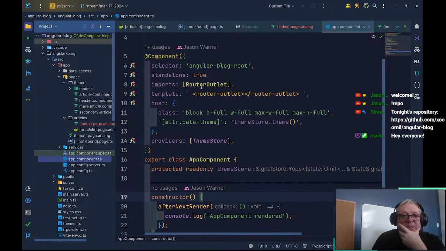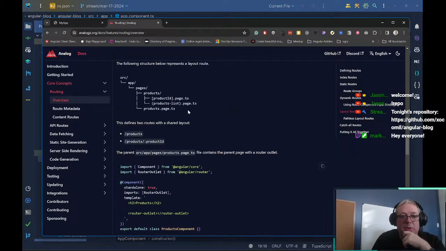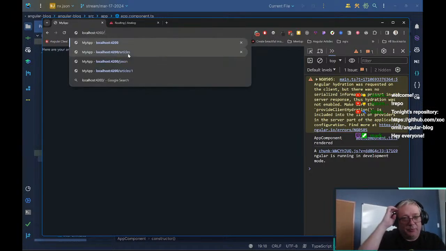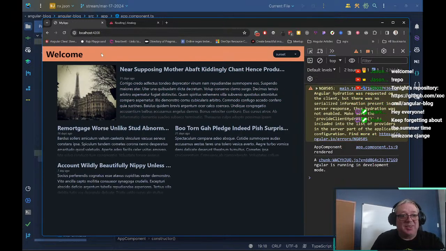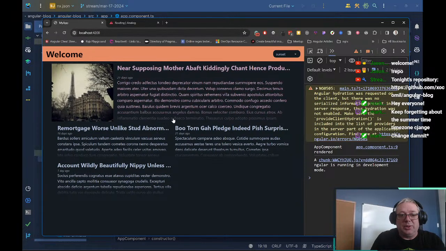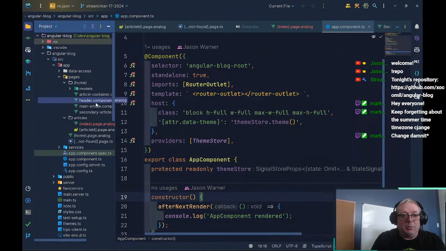One thing about this is this layout should have the header on it. So if we go back to the home page, this is our layout route. What I should do is add a router event so that when they click this, it routes to the home page, right? And then the next thing we could do is, when we're in the articles route, we could click here to come back to the home, right? So to do that, we need to modify the header component.